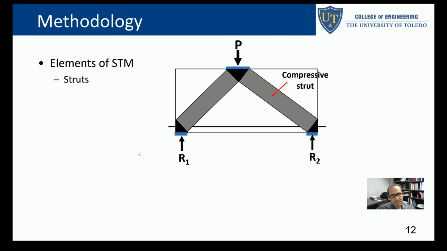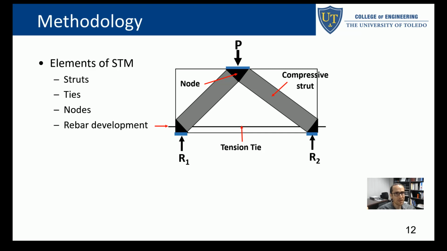So there are 4 elements in a strut-and-tie method. Struts, which are compression elements only. You have ties, which would be your reinforcing bars, and you have nodal zones, which are arguably the most complicated aspect because of different geometries depending on how your struts intersect. So these are 3 elements plus the 4th element, bar development. So in order for you to be able to develop the deep beam action, that reinforcement must be developed, right?